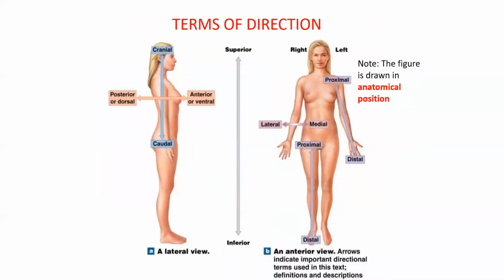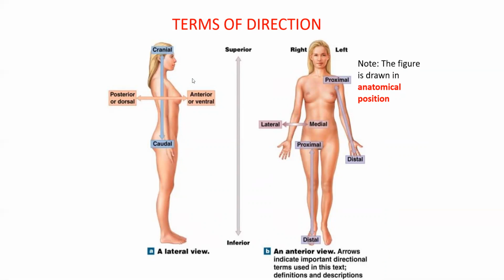We'll shift gears a little bit to talk about terms of direction. This is used when we are trying to navigate through different structures of the body. What's really important to understand here is this is all relative. Following the central nervous system, here you have the brain, and then the spinal cord, which travels through the spinal column, ends about here at the coccyx, also known as the tailbone. If you're moving towards the head, it's referred to as a cranial direction. The opposite way would be caudal.